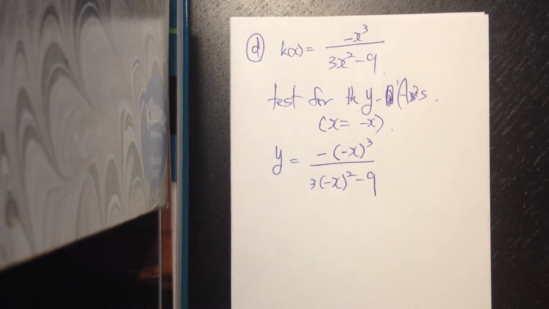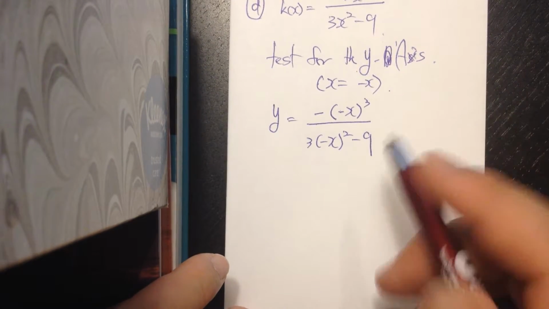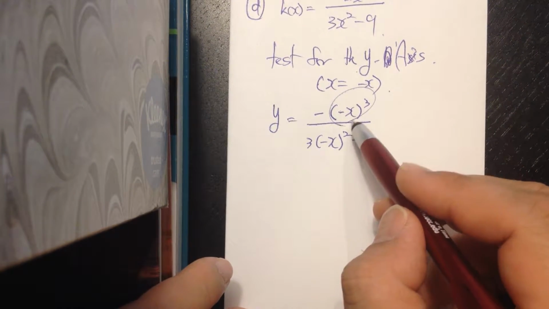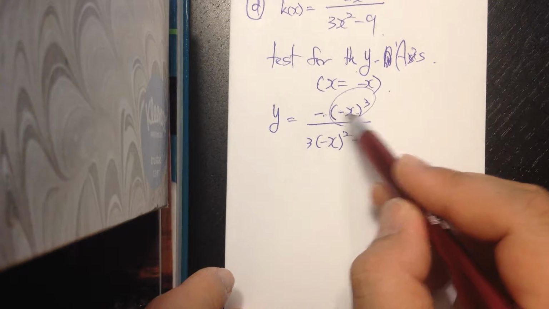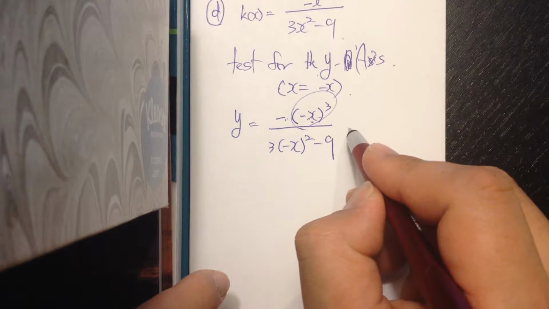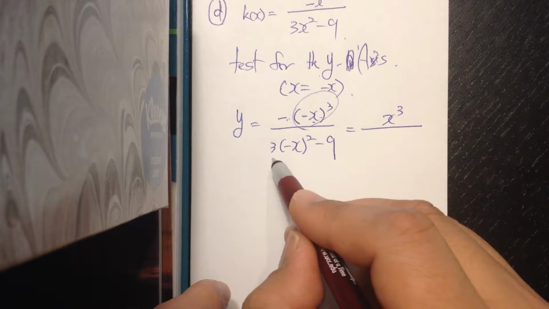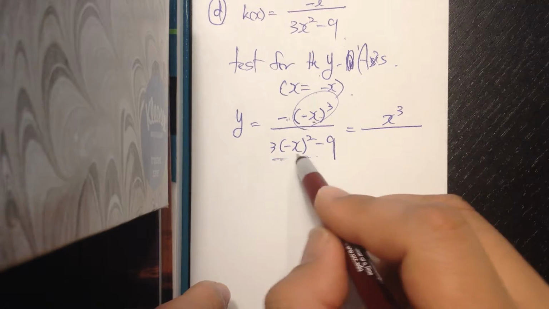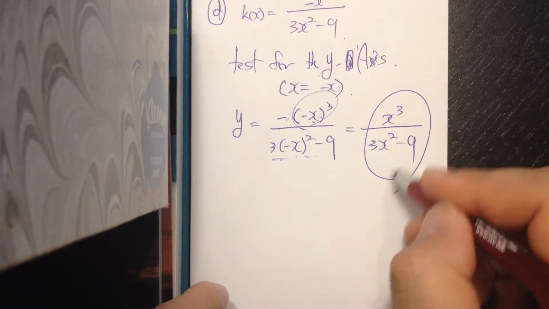You see how I build it up with parentheses? Be very careful. Use the parentheses. It makes it a whole lot clearer. I know this is going to be negative, so negative times negative will be positive. And I know this is going to be just a positive, which is not the same, so you failed it.